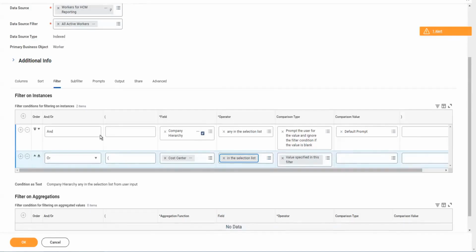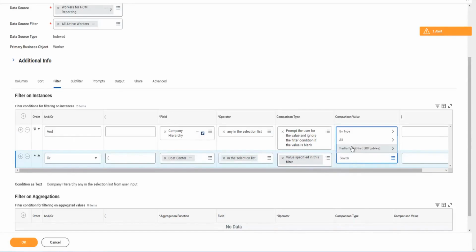For the multi-instance field, they have given: select all workers with your field names in the columns attribute that you have given, where company hierarchy equals the list of values or one value. And then if we have an or here, we are building a where clause. In this or condition we are mentioning cost center.